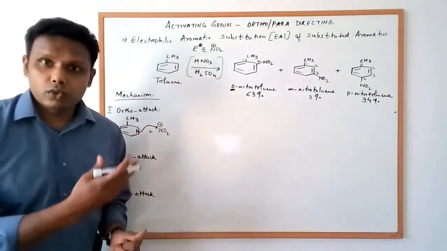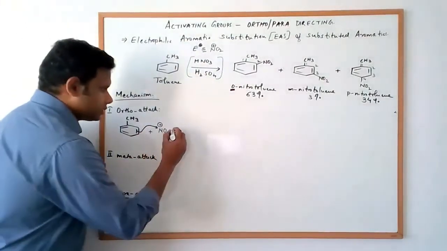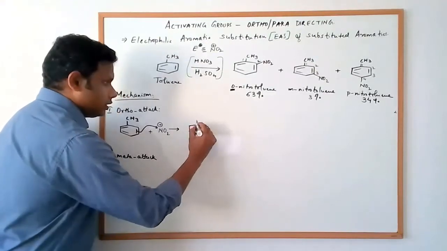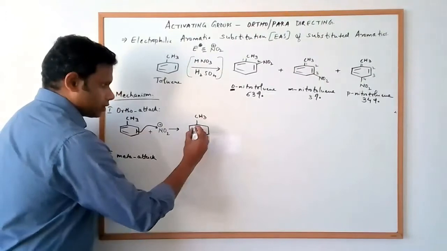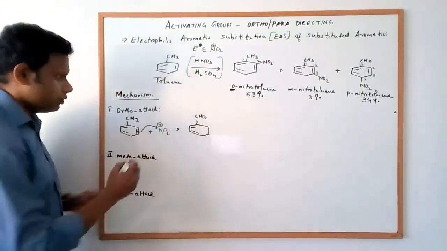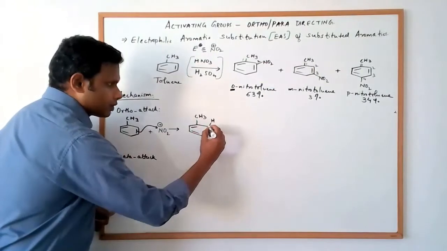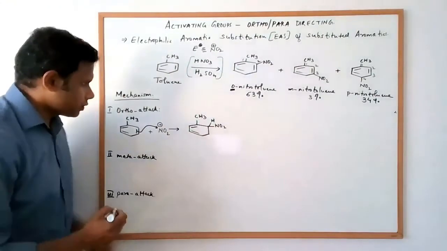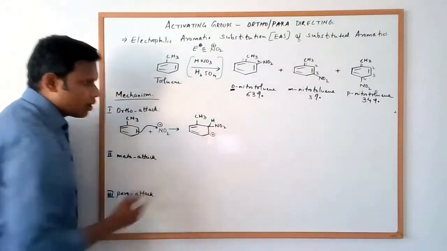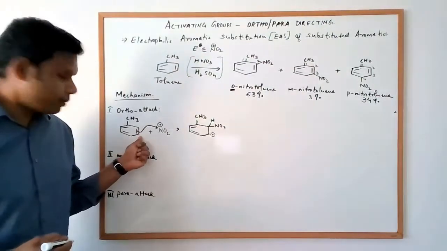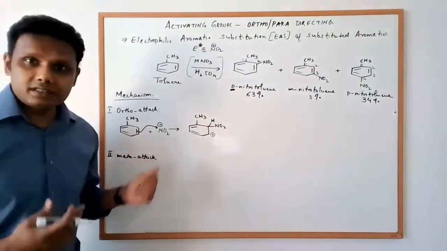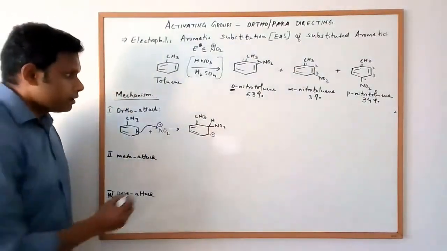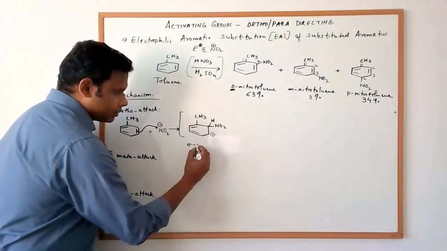That pi bond is going to go and attack the electrophile. So it attacks the nitronium ion. And this would now give us the sigma complex. So our sigma complex is going to have now a hydrogen and a nitro group over there, sorry. And there should be a carbocation on the other carbon, the meta carbon, which was part of this double bond. That's going to now bear a carbocation or a positive charge on it. So we've made the sigma complex here.